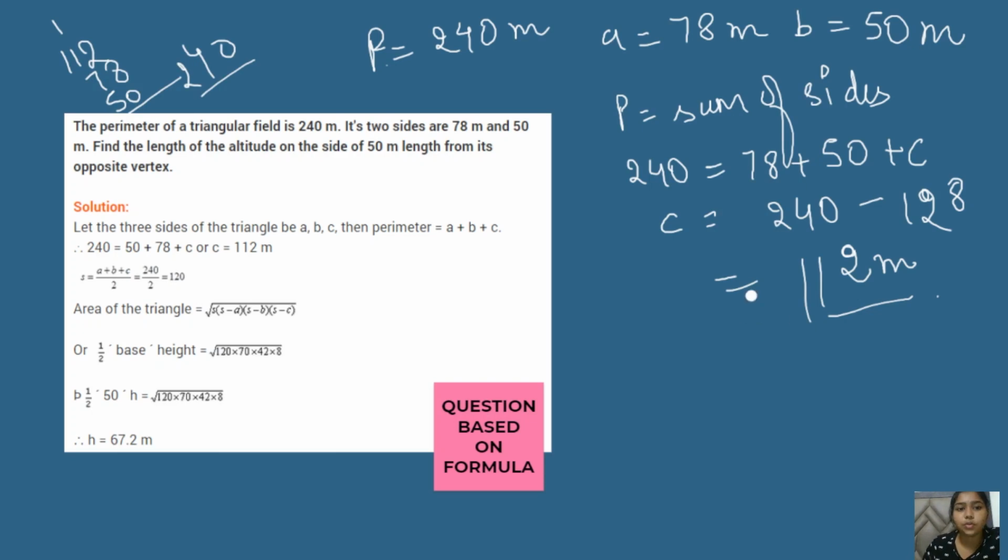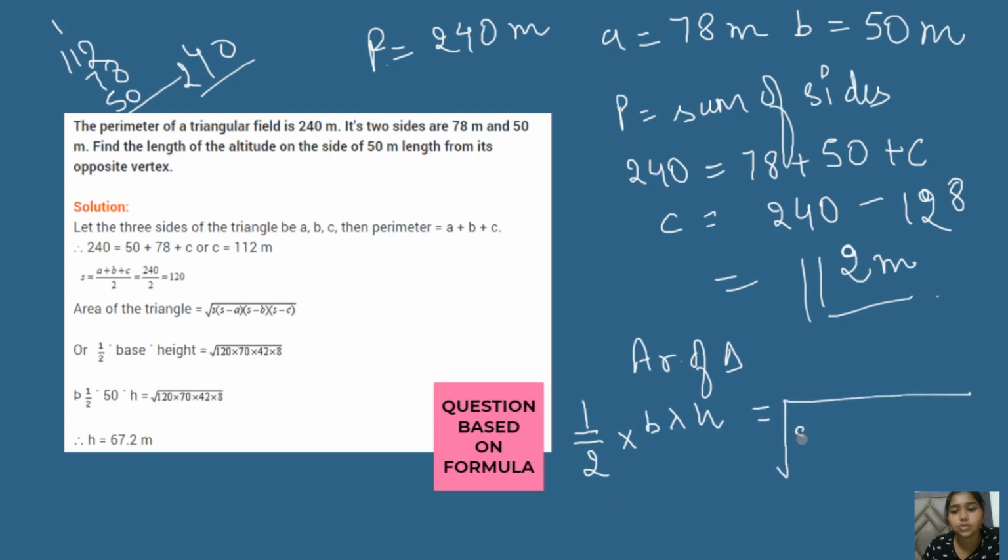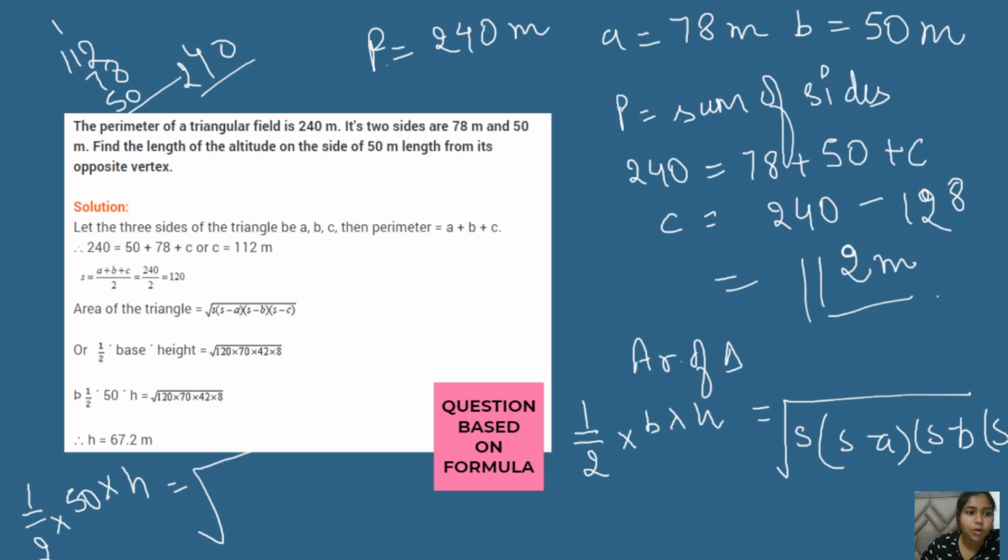Now what we'll do is find the area of the triangle, and we have to find it using Heron's formula. So we'll put this area of the triangle equal to this area of the triangle, right? Now we know that the base is 50 meters and we have to find the height, equals to root over. Now our next thing is to put in the values. What is S? Calculate S as A plus B plus C by 2. That will be 120 meters, right?